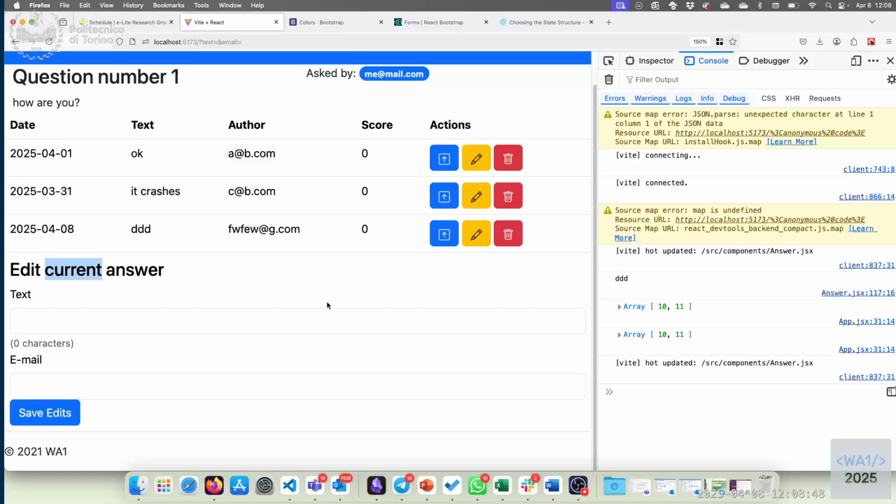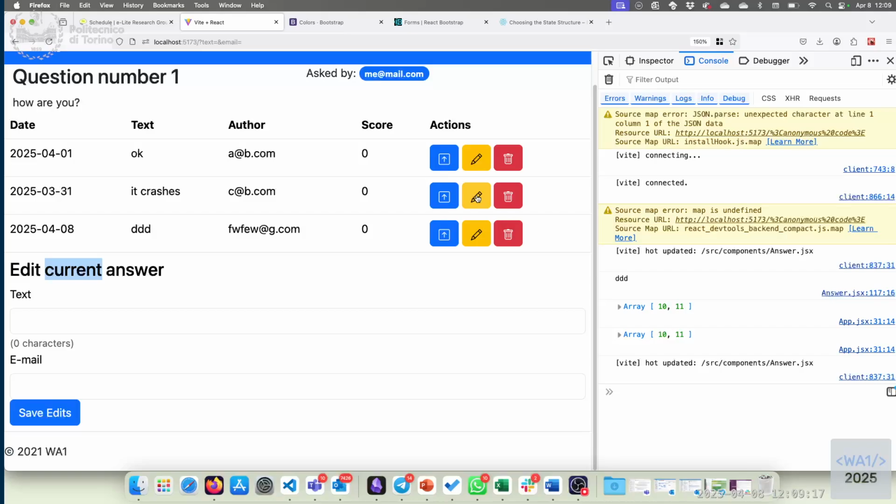So when the user clicks on one of these icons, the form below should switch to edit mode, right? So again, it's a property of a component that decides how it behaves, decided by another component, this icon.